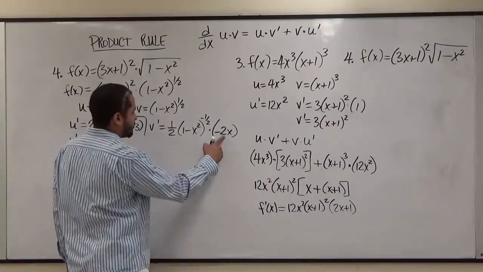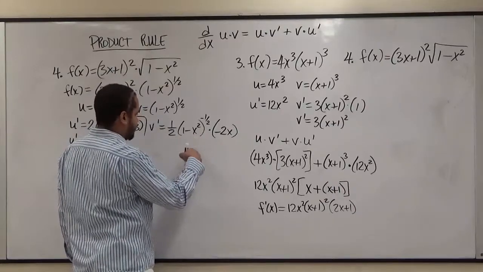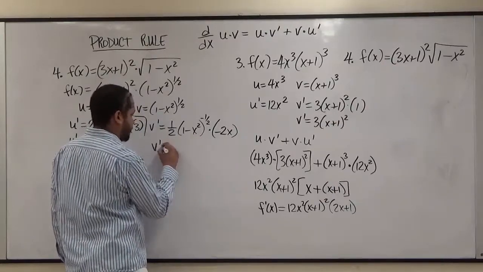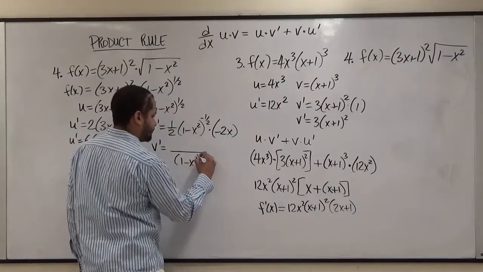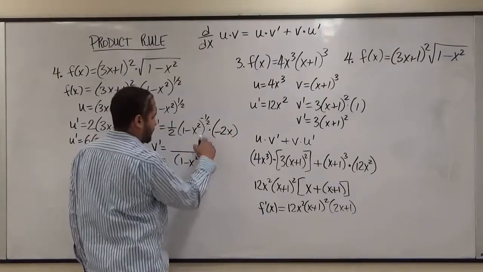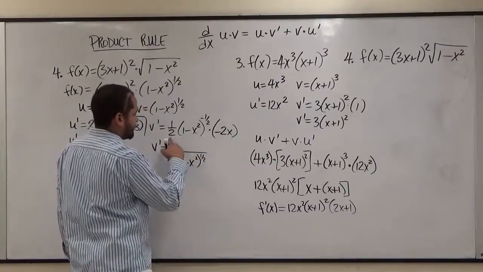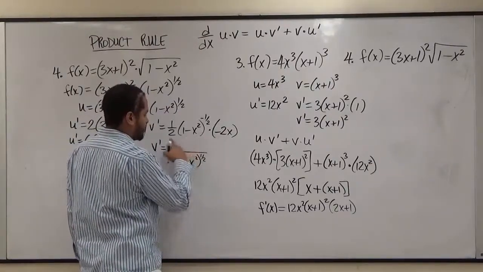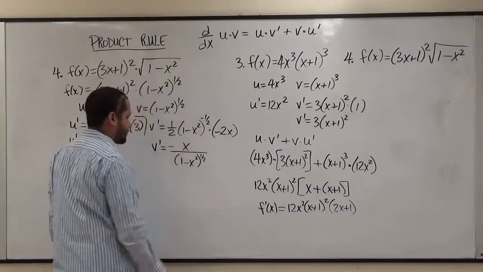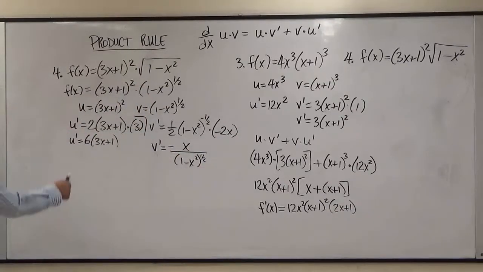These 2's are going to reduce to 1. So this is just going to be in the denominator by itself. So I have v prime equals the fraction with this in the bottom with a positive 1/2 value when I move it downstairs. The negative 2 and the positive 2 here are going to reduce to 1. And I'm just going to have a negative x as the numerator. So this one's a negative fraction.